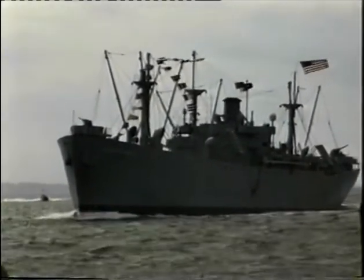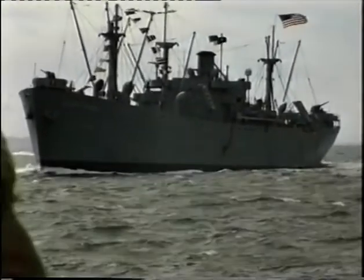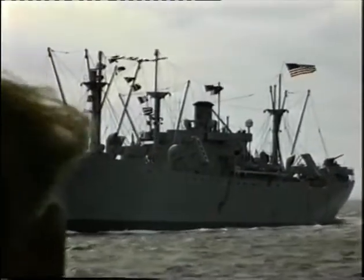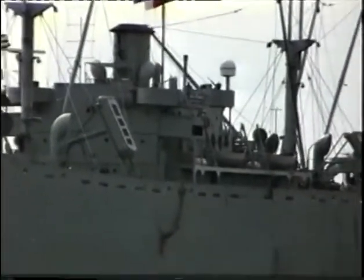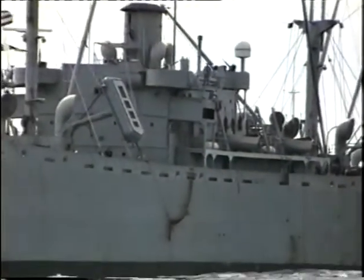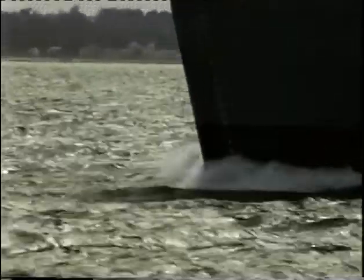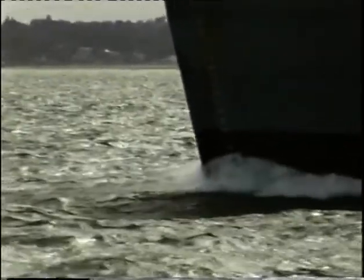It was a remarkable occasion with many of the big liners on show, including the QE2 and the Canberra, and what was then the Vistafjord, later the Caronia, and then the much-loved Saga Ruby. Jeremiah O'Brien saw 16 months' service during the war, both in the Mediterranean and in the Pacific.